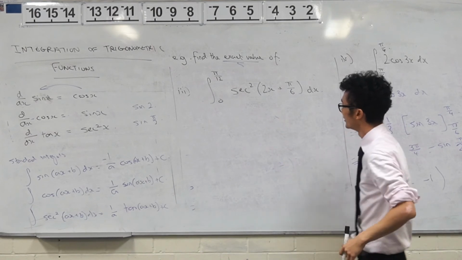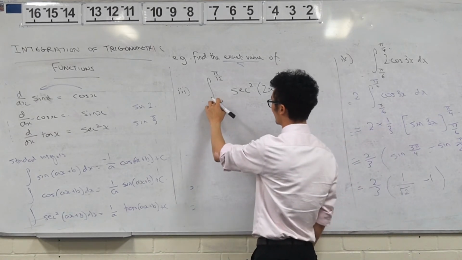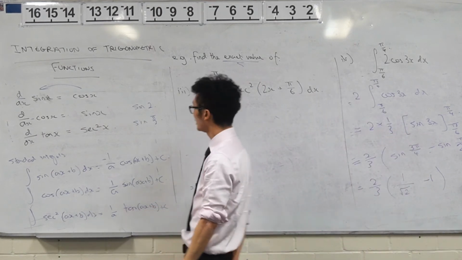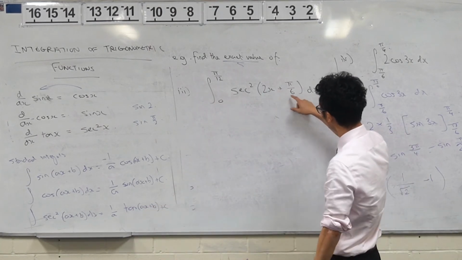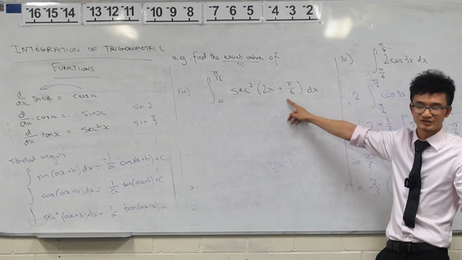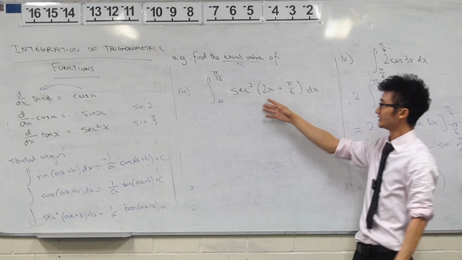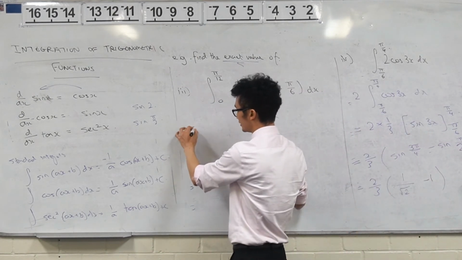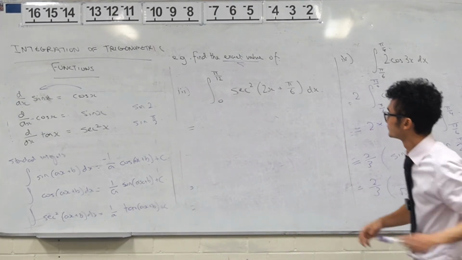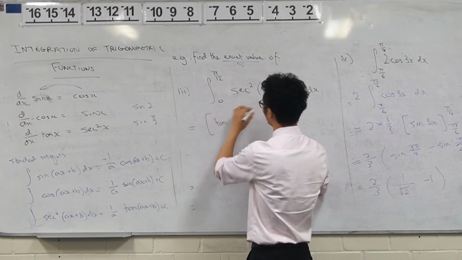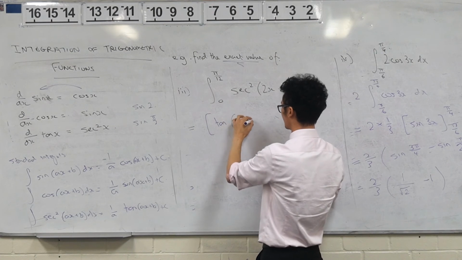So here's an example of what I mean, right? So here's a situation where I've got this expression here, it's sec squared, so I know I'm going to get tan when I integrate. What exactly am I going to get? Well, here, the thing that's different is I've got this pi on 6 thing. So I have to just be comfortable with adding these as angles when I actually integrate. But I'll show you that it turns out to be quite nice. When we integrate, we get no constants I have to take out, so that's just going to become tan of 2x plus pi on 6.